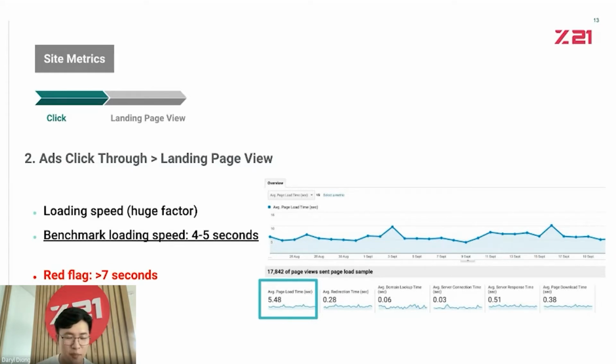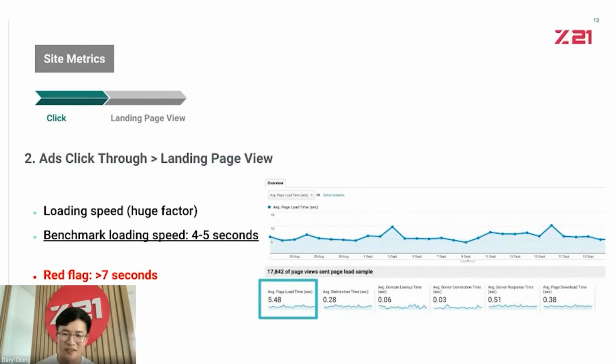Okay, so the benchmark loading speed we see across our clients is around 4 to 5 seconds. So this is Shopify loading speed. I understand that you guys may use tools like Pingdom, Google Web Speed Score, and Analyzer and stuff like that. Personally, I'm not a big fan of those tools because they benchmark all sites, one size fits all. So they don't look at e-commerce with e-commerce.